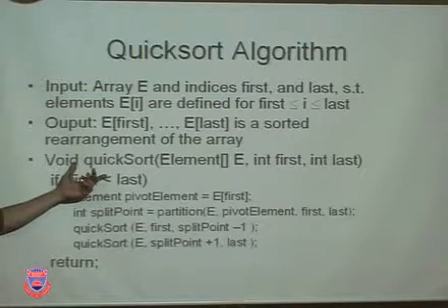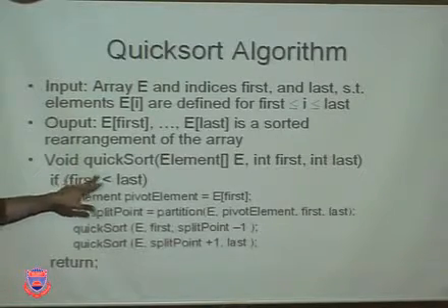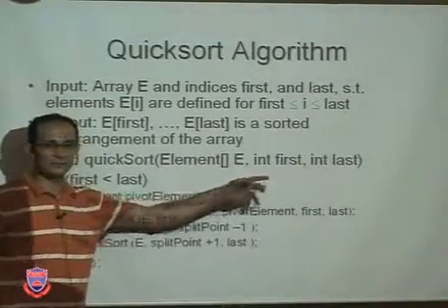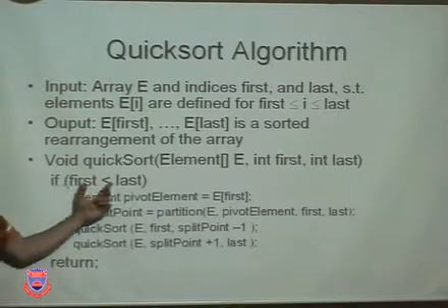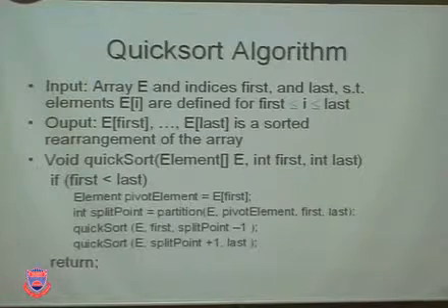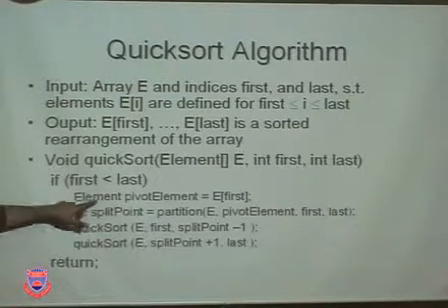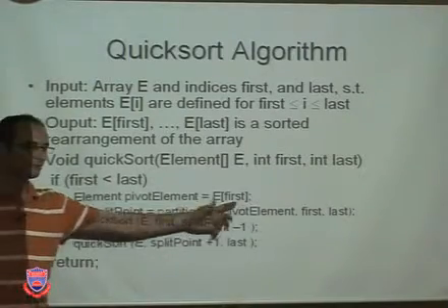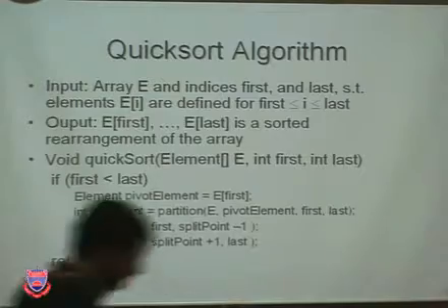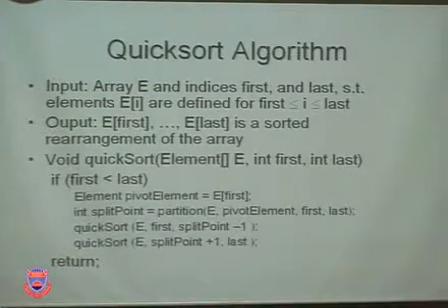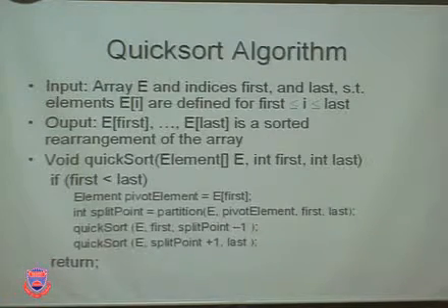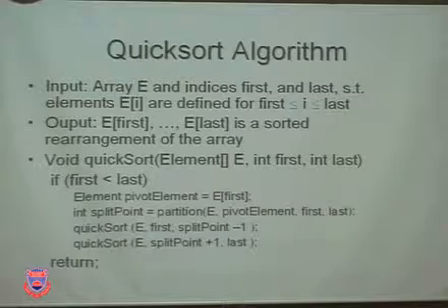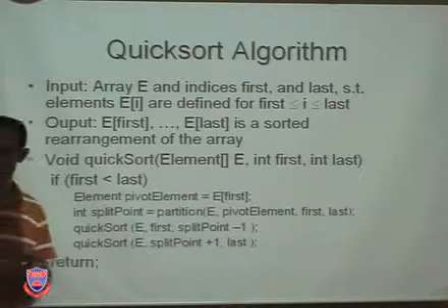So the quicksort method is going to be run with the given array, and then you give the first and last indices of the portion that you would like to sort. Based on that, if first is less than last, so if you have more than one element to sort, then you get the pivot element to be the first element of the array. This is, again, implementation dependent. You can choose a pivot that is the last element, the median element, or the second element. It's up to the designer, the programmer, to choose whatever pivot he or she wants.